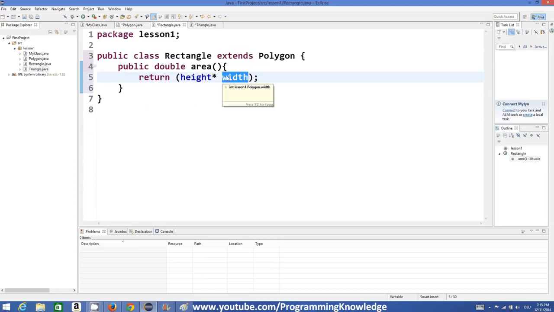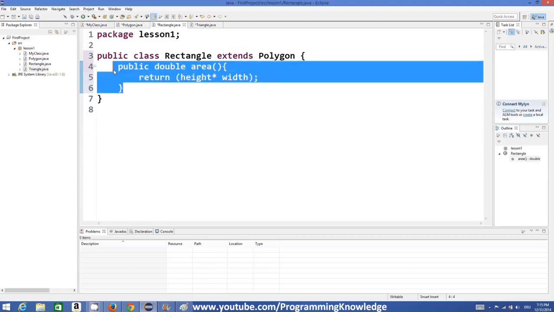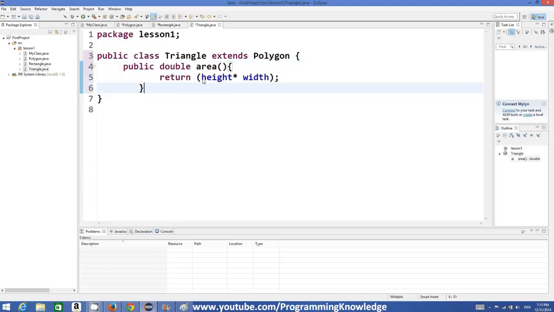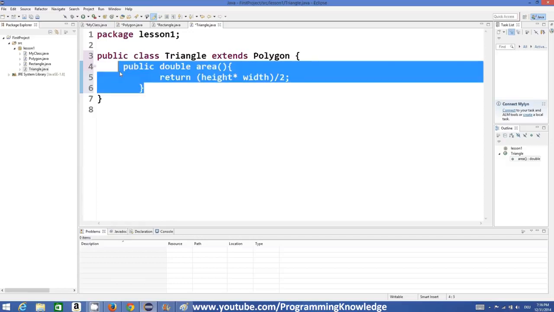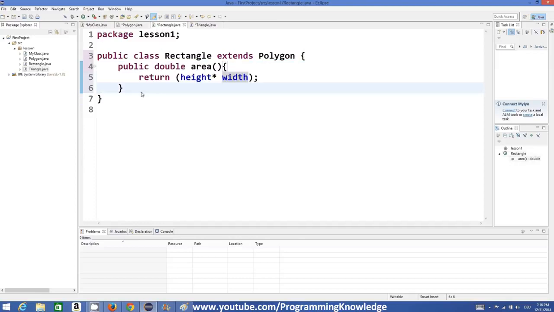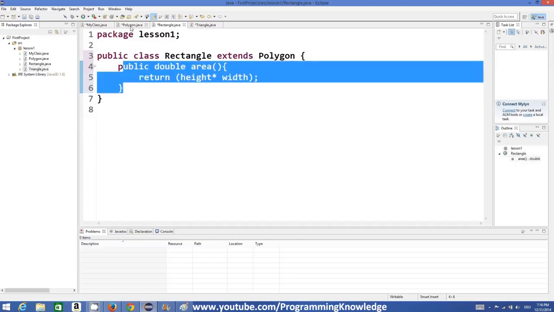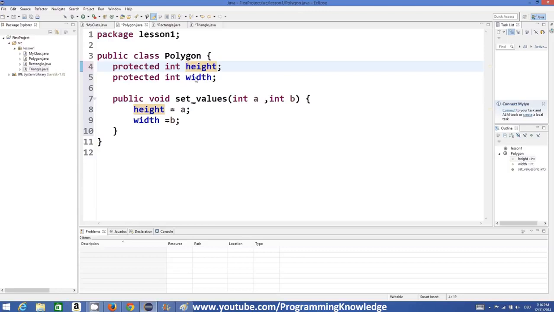In a similar way, the area of the triangle is half, so height into width divided by 2, right? So we will just divide it by 2. So we have everything. We have the area of triangle, we have the area of rectangle, and we are setting these values via this polygon class.